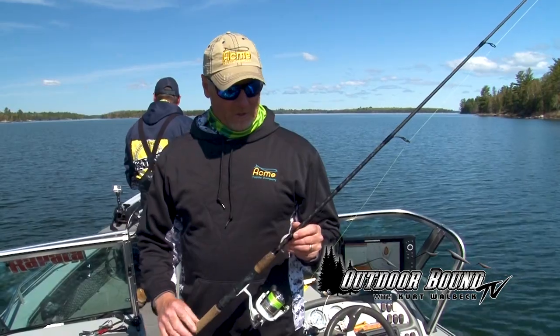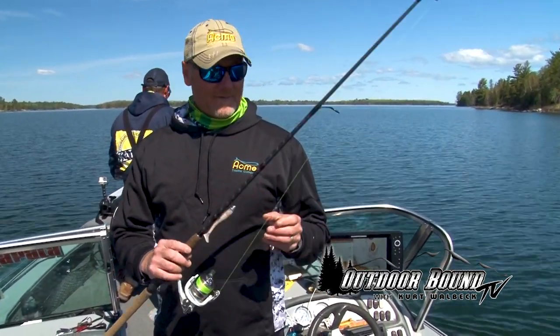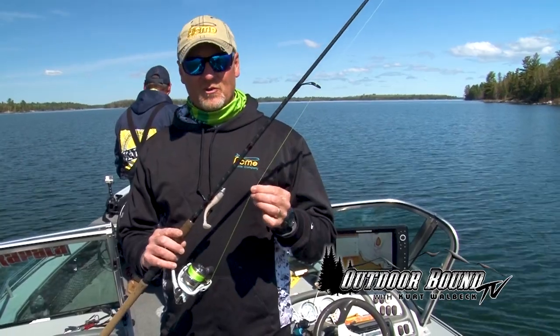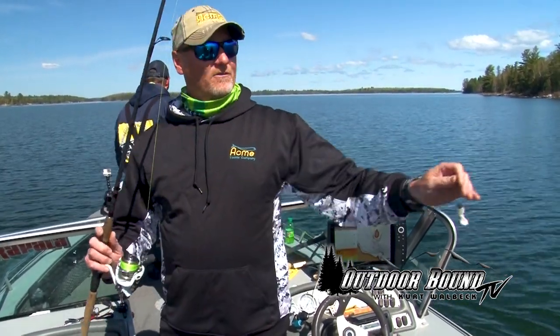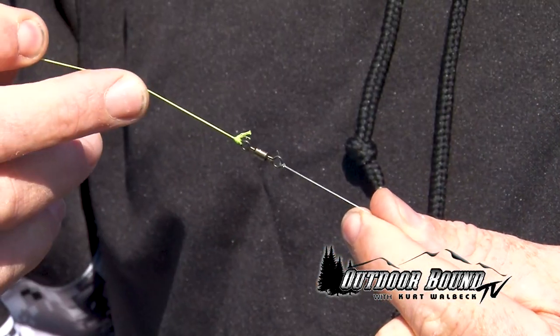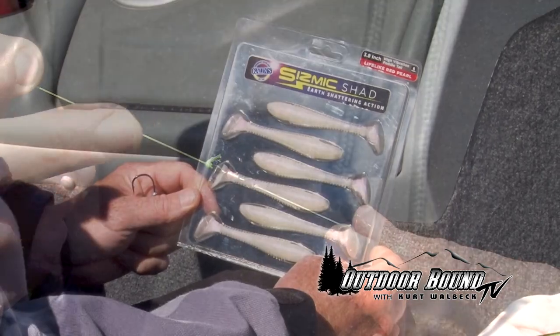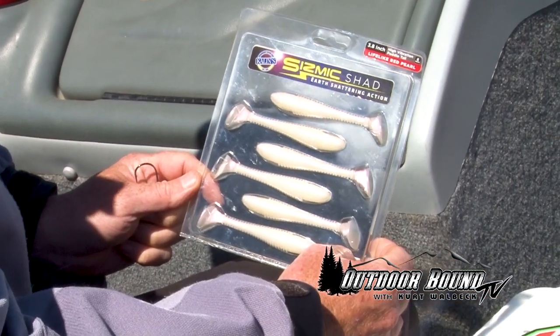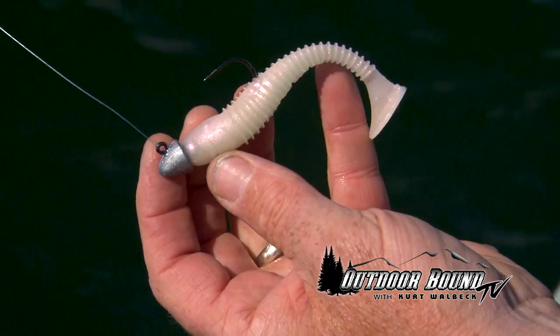What we're doing today is we're using just regular walleye tackle, pretty much medium-weight rods. I've got mine with Suffix 832 braid with just a little bit of Suffix fluorocarbon, about a four-foot leader. I go down to a barrel swivel, and on the end I've got just a bullet jig from Kalin's with one of these seismic grubs. This is the smaller four-inch seismic grub. I like the white-red pearl look — it looks white, but when you get it in the water, it's got a red hue to it.